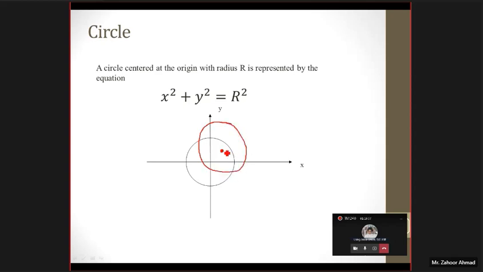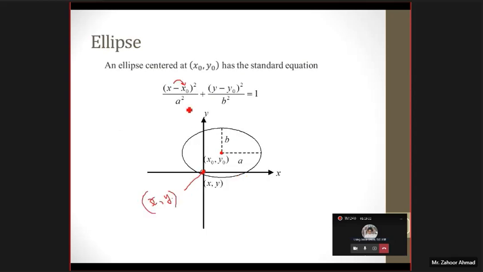If I move this origin from here to here, and this is the new center of the circle, then I will write (x minus x0) square plus (y minus y0) square is equal to r square. In case of ellipse, you need to understand now what is a square. This is same as circle, right?